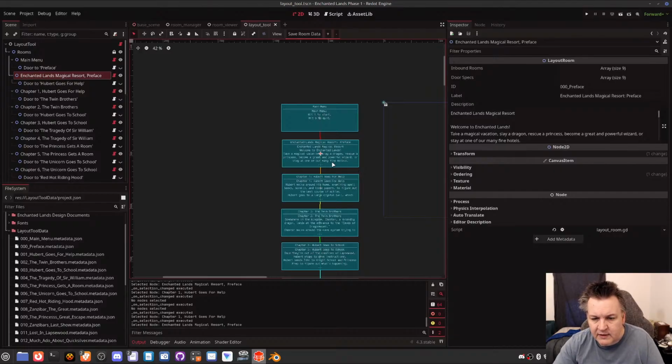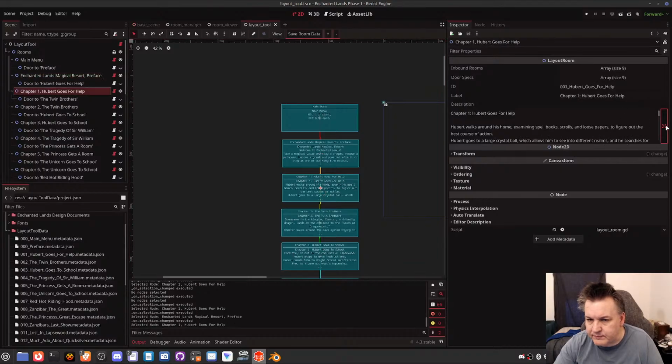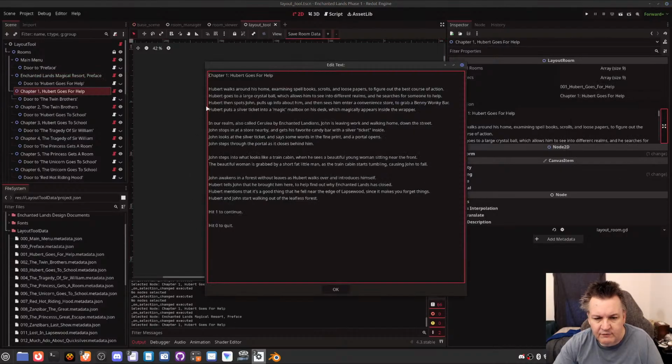So now that I'm setting these up as chapters, look, each of these used to be the particular story beats or particular pages, right? Hubert walks around his home, large crystal ball, convenience store, etc. This is one that can probably be split up into three, I think.